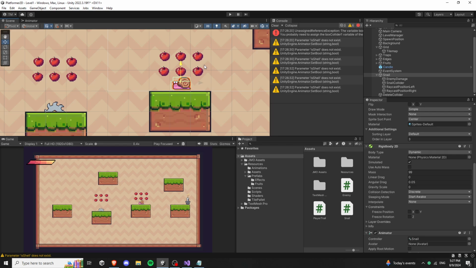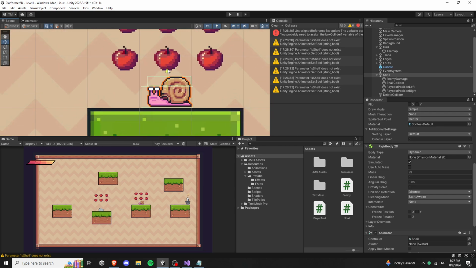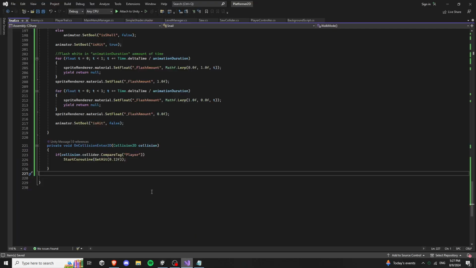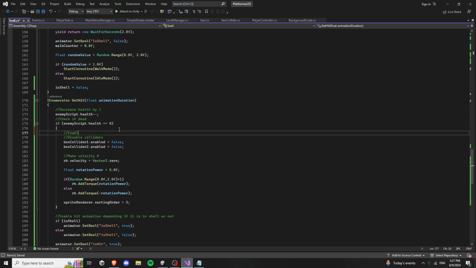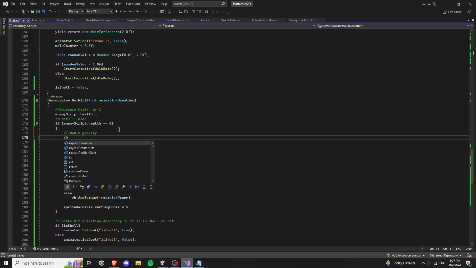And to do that we need to activate the gravity at the beginning of this, if it's 0 first, we want to enable gravity scale, it's 1.